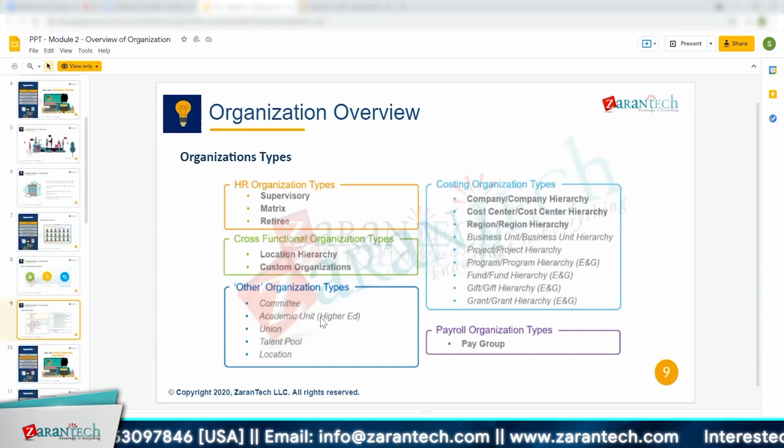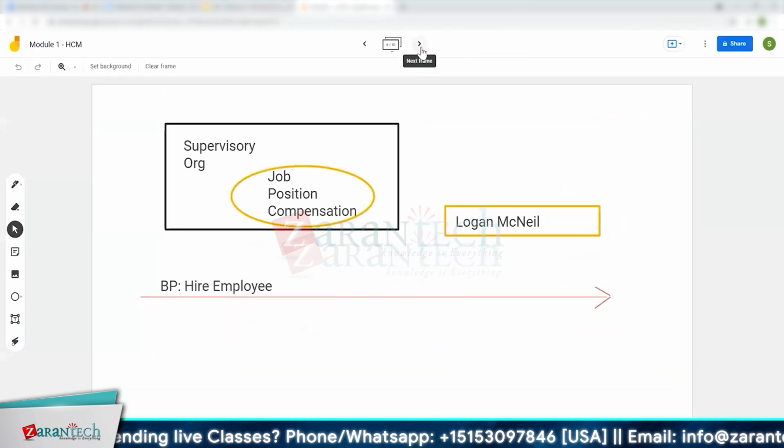But if you're implementing, let's say, payroll, you'd be interested in this pay group. If it's financials, you'd probably be interested in these other ones. But all this slide is really emphasizing is organization. The supervisory ones are foundational for HCM, but there's many others out there. And then if you continue to stay in this Workday kind of space, if you go on a financials project, or maybe are going to be implementing payroll, you'll probably be touching these other ones as well. All right, let's move on.